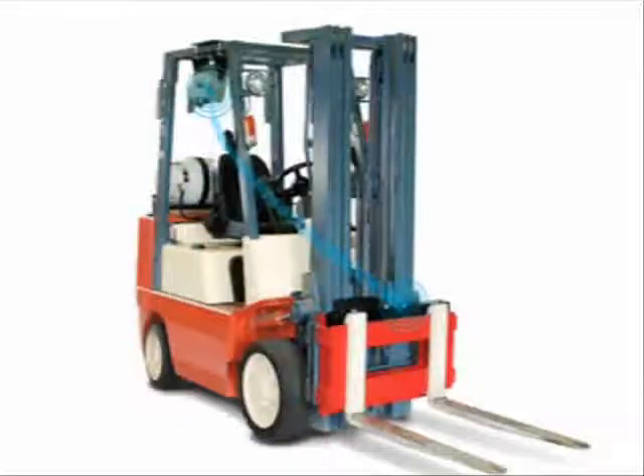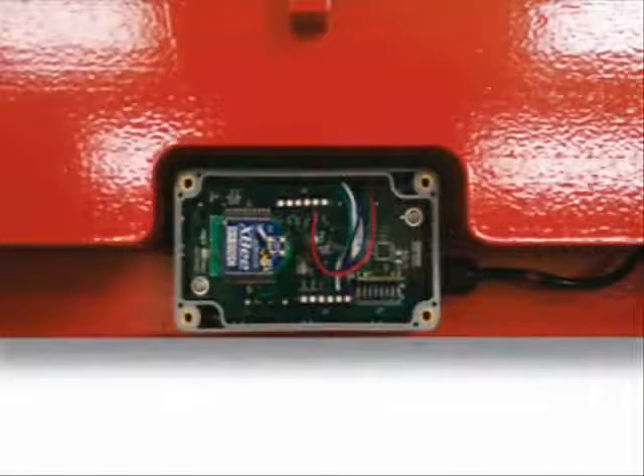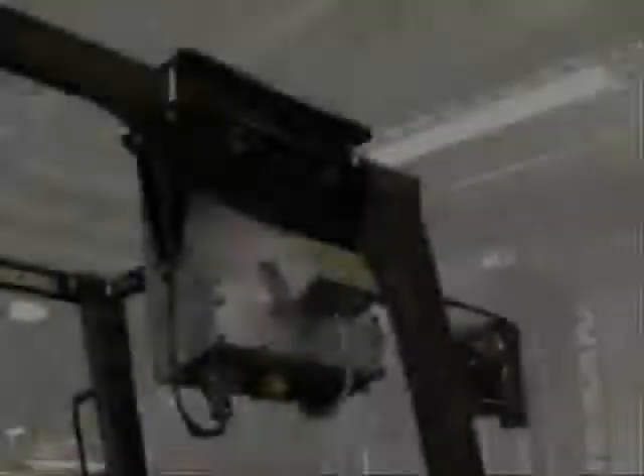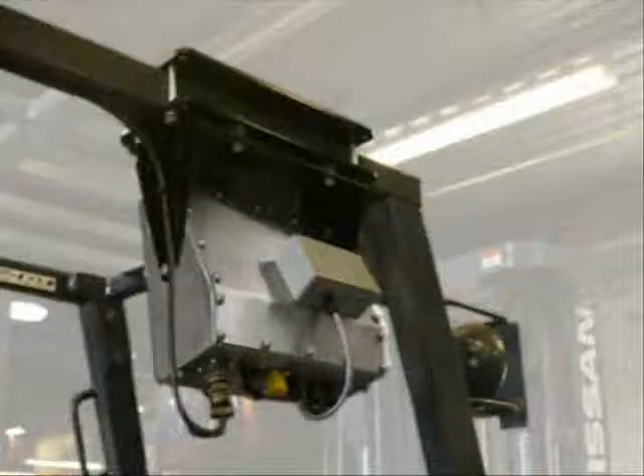CLS compatible indicators can accept data wirelessly from the two-channel digital i-Cube junction box located on the scale carriage, or the wired version communicates weight data via the coil cable provided with the scale. For wireless versions, the communications electronics are protected in enclosures mounted on the back of the indicator and in the junction box.